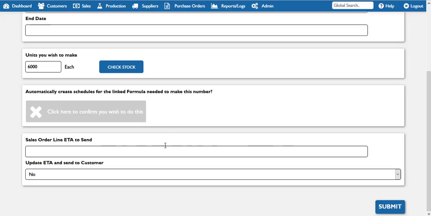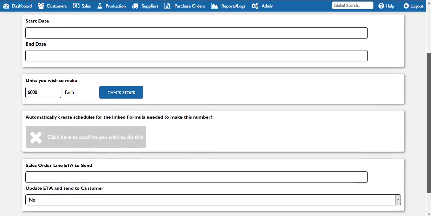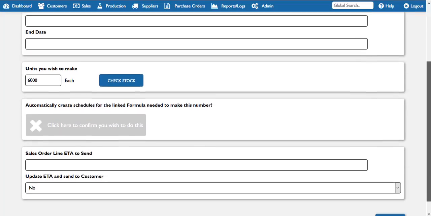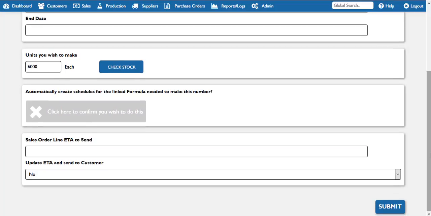Finally, if as part of this sales order this particular production will update the ETA that you're providing to the customer, you can select to add an ETA to this line. So let's say that this sales order came on file today. You add a production of this FP for 3 days time. Therefore you know, for example, that will mean that you cannot dispatch this item probably for another week.